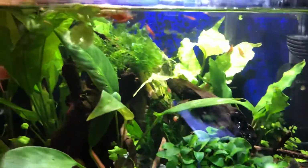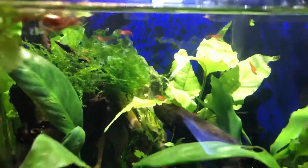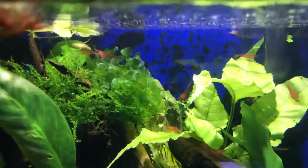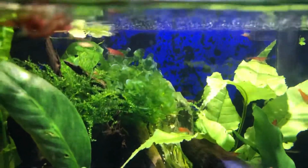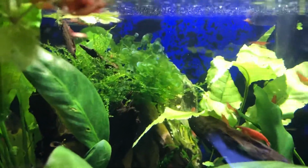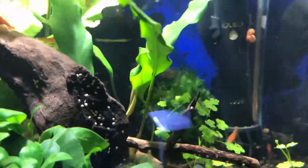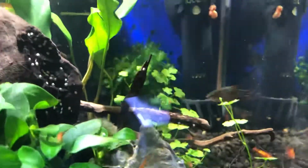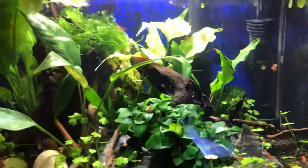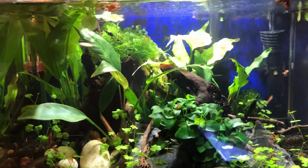I love the plant growth in here. I've added a few things since the crash. I've kind of curated this colony of Christmas moss and wassertang up on the top for potential spawn for the CPDs, and I added some wassertang in the back as well for a spawn. There she is. That was the one CPD that survived, and so, I think it's a female, for her sake, a whole other colony.